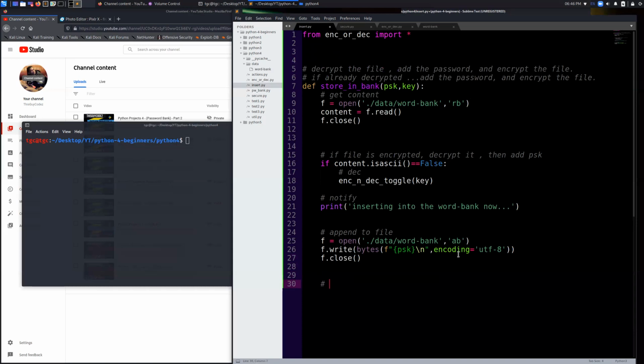Then after this, we'll encrypt the file again. Then notify.